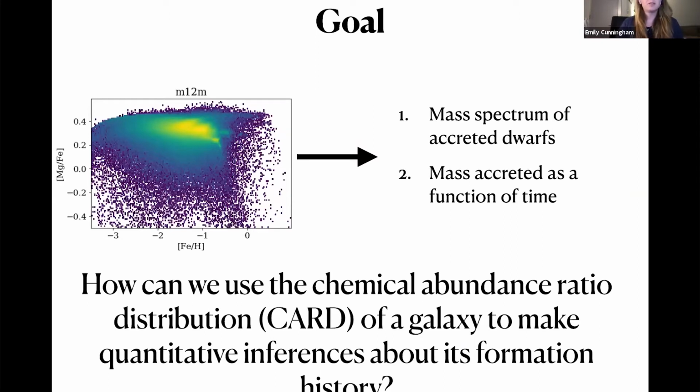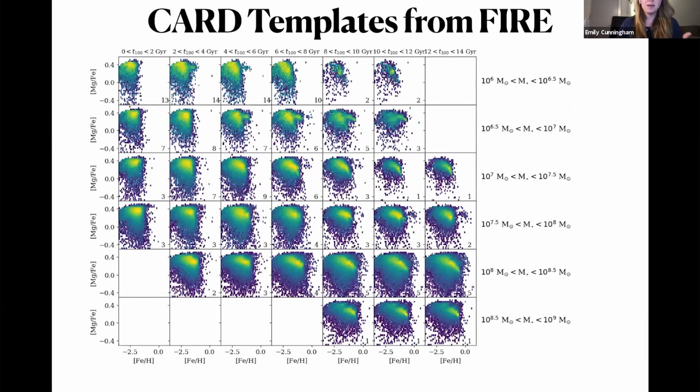time in these halos. To do this, I'm building off of a method that was first presented in an amazing paper from Dwayne Lee, who was a graduate student of Katherine Johnston's at Columbia. This is called the CARDS method, that's what they call it. The idea behind this approach is that it's an empirical approach where you can model the full abundance distribution of your halo as a linear combination of template abundance distributions for halo progenitors that have different properties.